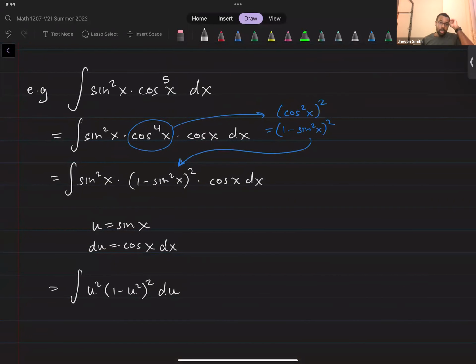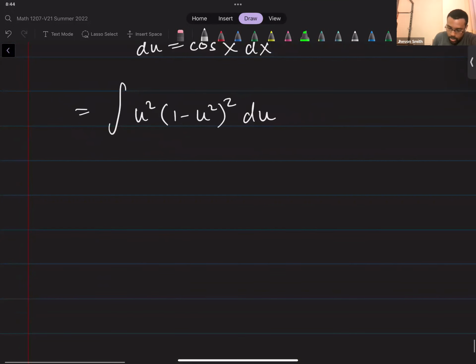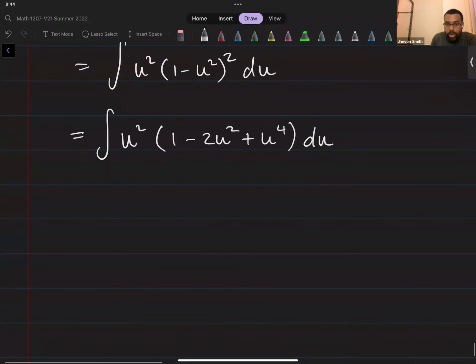And that one you can integrate, right? You go through the steps again. Is this a basic rule? No. Can I simplify this to look like a basic rule? Well, if I just expand the parentheses and multiply out, yes, I would get the power rule. So I'm going to go with step 2 in our art of integration strategy. So that's just going to be u squared times 1 minus 2u squared plus u to the 4th. Right, using that formula that we did in the first day of class, a minus b all squared is a squared minus 2ab plus b squared.